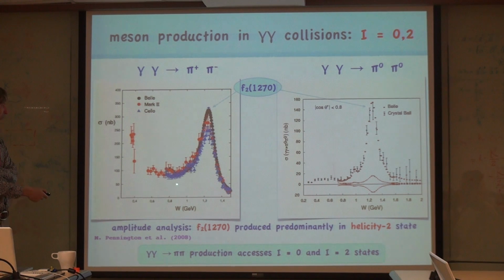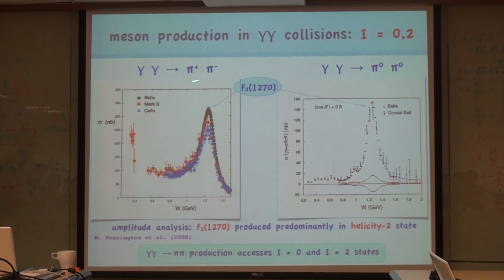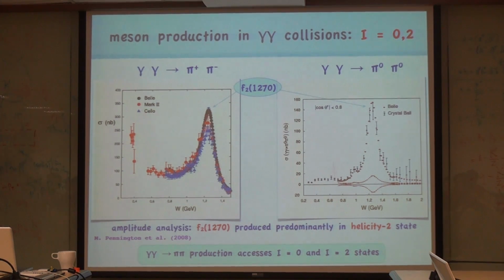Yes. In order to include the F2 in the chiral perturbation theory, of course, formally you can include it as a contact term, right? Now that calculation will not be very accurate. If you include it as a contact term, you will never describe the peak. So it can only work at very low energies. If you are far away from that degree of freedom, you can absorb it in a constant. If you're just interested in gamma gamma to pi pi at low energy, then you can indeed do that.